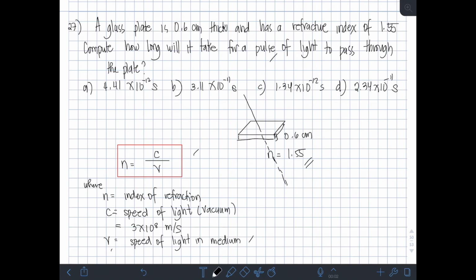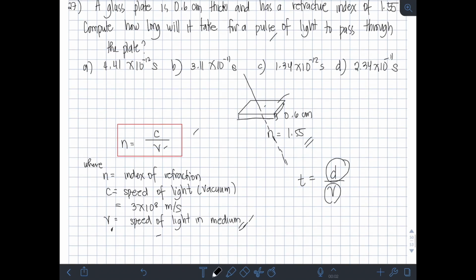So, this V is what we want to get, so we can get the time it takes for light to travel to enter this glass. Because our medium is glass, right? So, using the formula, time is equal to distance divided by velocity. So, this D will be the thickness of our glass. And then this V is the velocity of light this time when it passes through our medium, the glass.